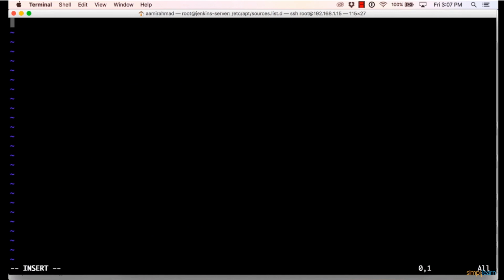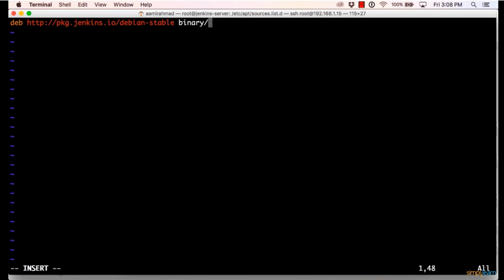So I'll go into insert mode and type deb http://pkg.jenkins.io/debian-stable binary/. So this is the format which you specify in a list file. This is the input of apt. And it basically contacts the remote Jenkins package repository to download the Jenkins binary.